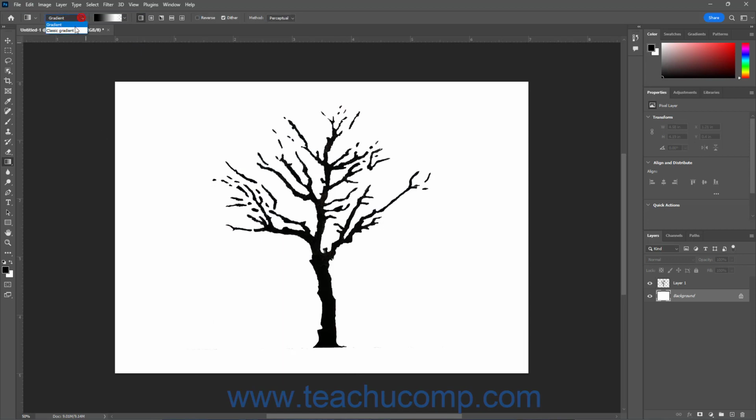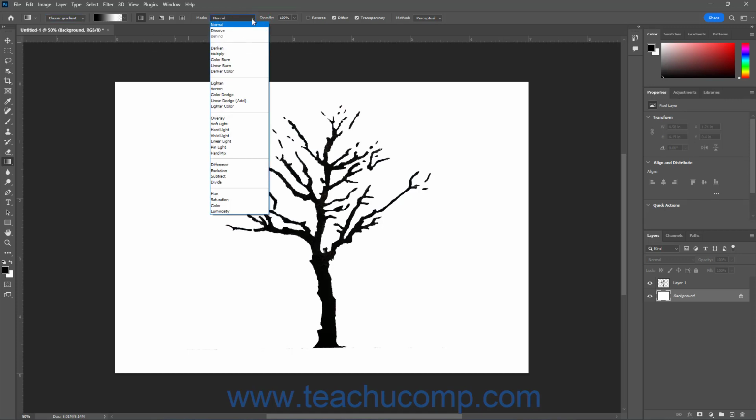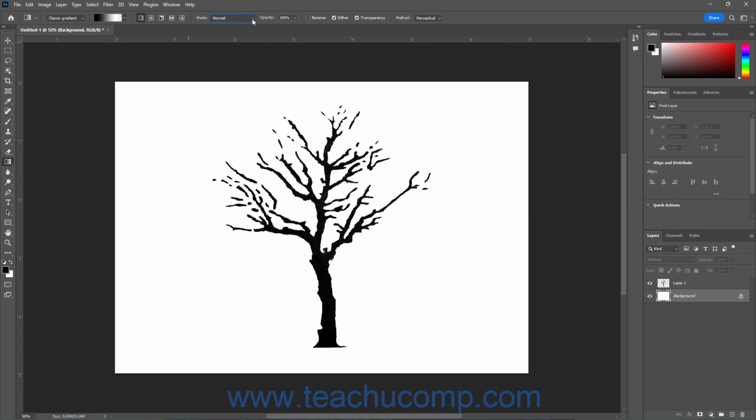To select the blending mode of the gradient if changing pixels in a raster layer using the Classic Gradient tool, select a choice from the Mode dropdown in the Options bar control panel. Additionally, to set the opacity of the gradient, click the Opacity dropdown and then use the slider that appears to set the opacity percentage or type a percentage into the opacity field. Note that these dropdowns do not appear in the Options bar control panel if using the New Gradient tool, as it applies its gradient adjustment in a separate adjustment layer.